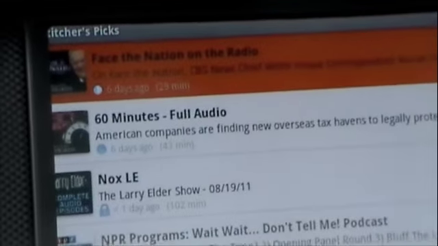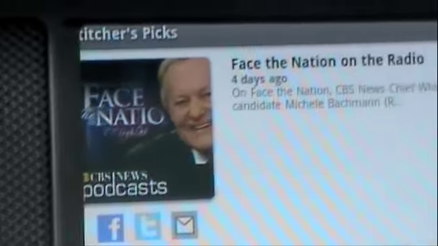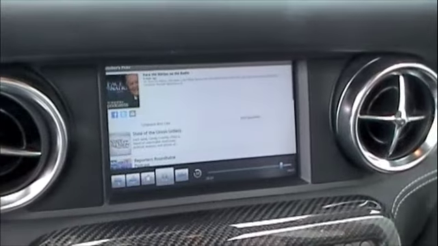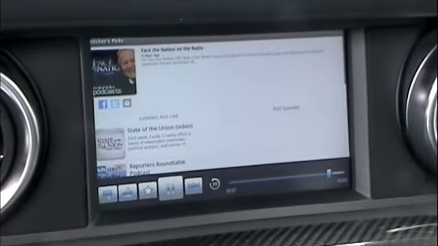I think you can see here that we may already be listening to something. But here again, very similar to what you're seeing on your Android or iPhone. This is actually the app right out of the market. Wow. And here we're loading up another one. Now you can see immediately there's a couple of issues with running apps in the car. If we were driving at night, we'd see a white background, we'd see small text. It may not be useful. So again, that's really why we want to lock things out.